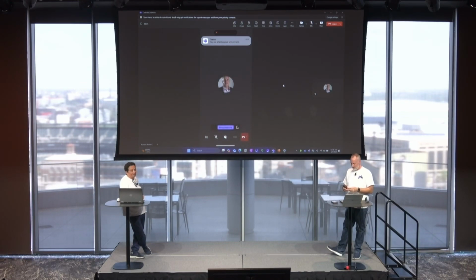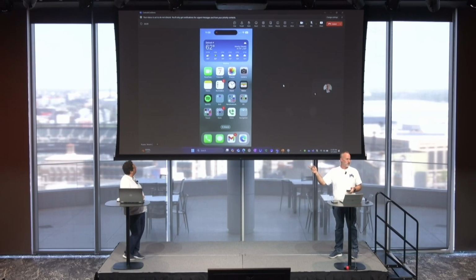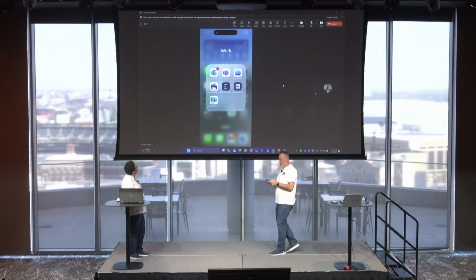So, all right, what I'm going to do is, like I mentioned, we have a controller back here that's actually live. It's connected out to the internet. And as long as our network connections have stayed, it should work. So we're going to try and do a live demo here real quick.